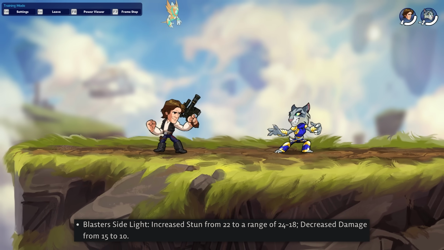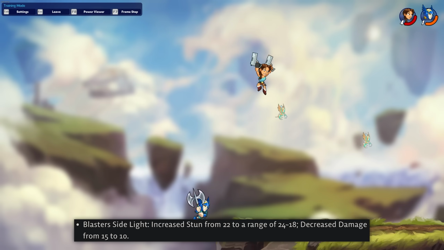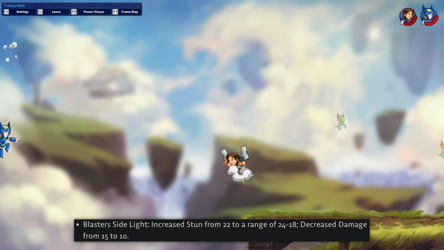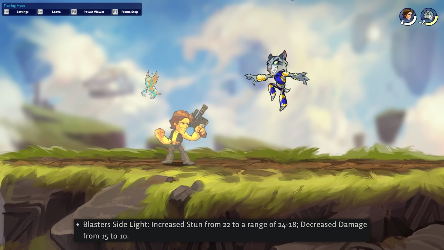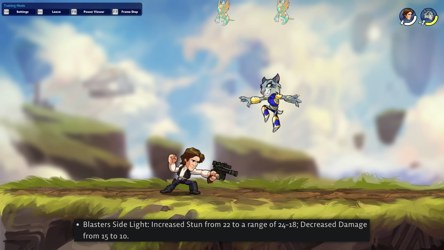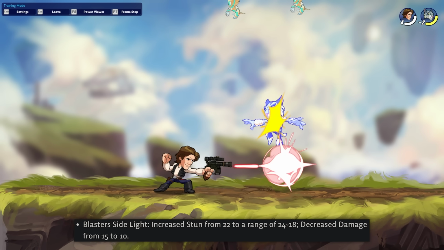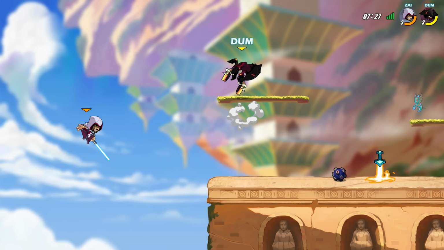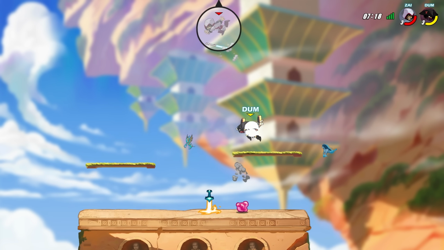And that tells you that they're not just changing the move, they're not just nerfing the move, they're adjusting how it works entirely. So this increased stun from 22 to a range of 24 to 18 basically means that when you land Sidelight, it's gonna stun for 2 frames longer and potentially give you a true combo into side air. But that's only the case if you land it right away. If you use the Sidelight and the opponent gets hit later into the move, it's actually gonna have less stun than before. So this is rewarding accuracy, it's rewarding good timing, and it's changing the move from purely a setup tool to a potential actual combo tool.